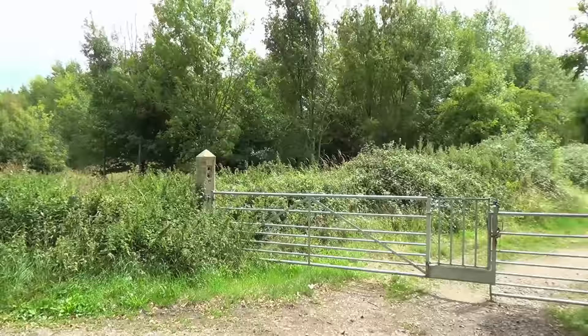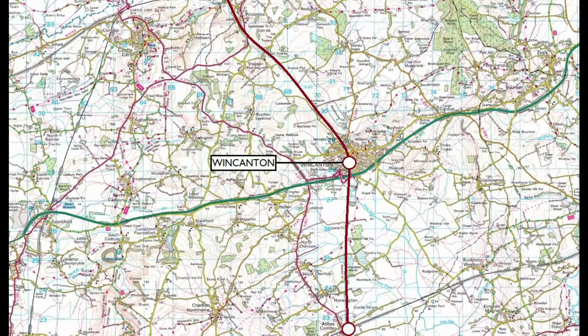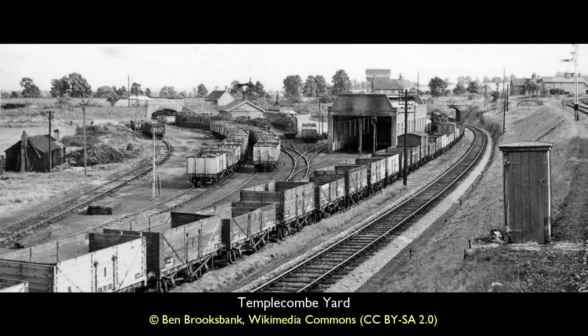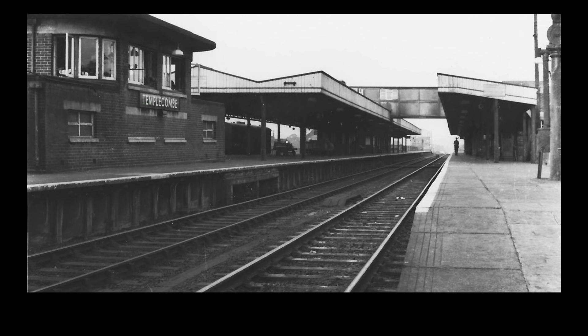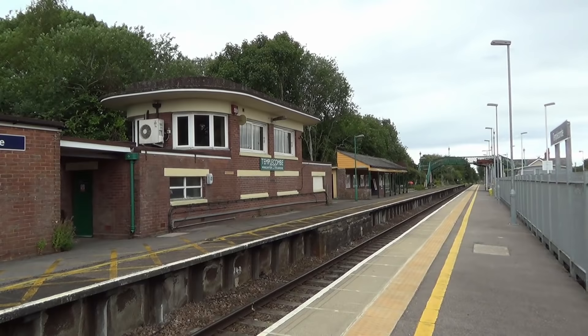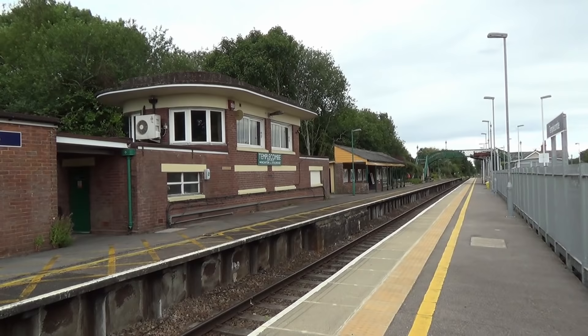Journeying only a little further, we reach Templecombe. At approximately halfway between Bath and Bournemouth, this was one of the most important stations on the route. Here, the Somerset and Dorset Railway had an extensive goods yard and sidings. The station itself was neither owned nor operated by the S&D — it belonged instead to the London and South Western Railway. With its large canopies and striking Art Deco-style signal box, the station had all the trappings of a vital interchange. Extensively remodelled in the years that have passed, only the platform upon which we stand is now in service. S&D trains were permitted to use the station, but the process was less than straightforward.